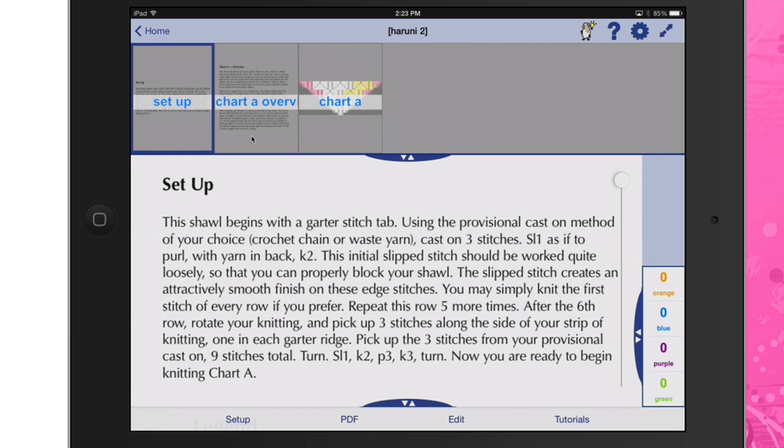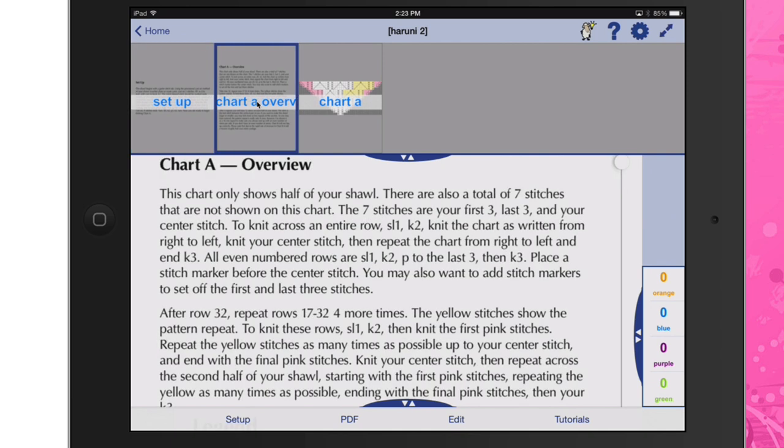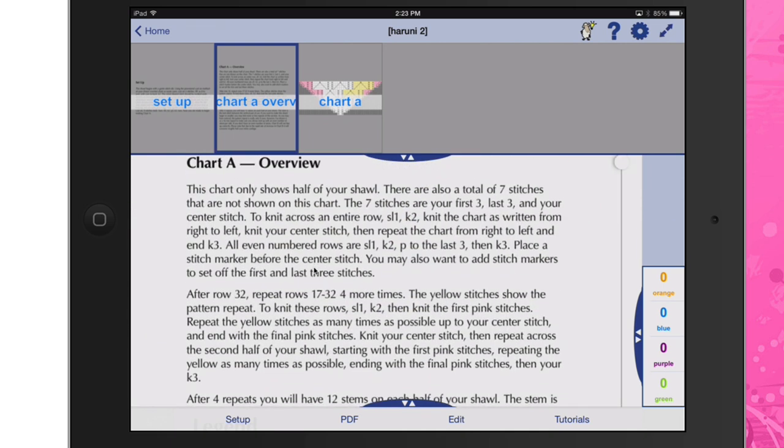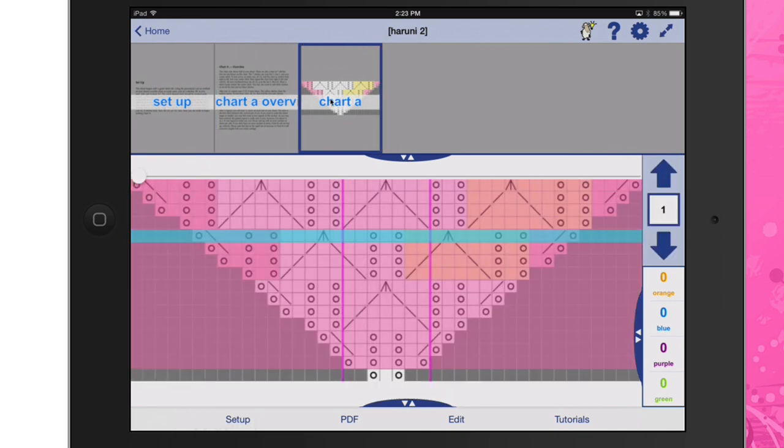So you will see up here, these are the sections that we have already created. We have the setup section and the pieces that we had for that. We have the overview, and we can look at everything here that we've selected for that section. And we also have our chart A, and we can look at that.